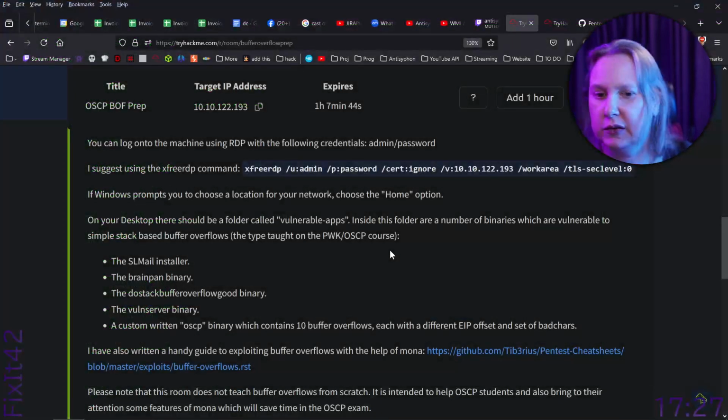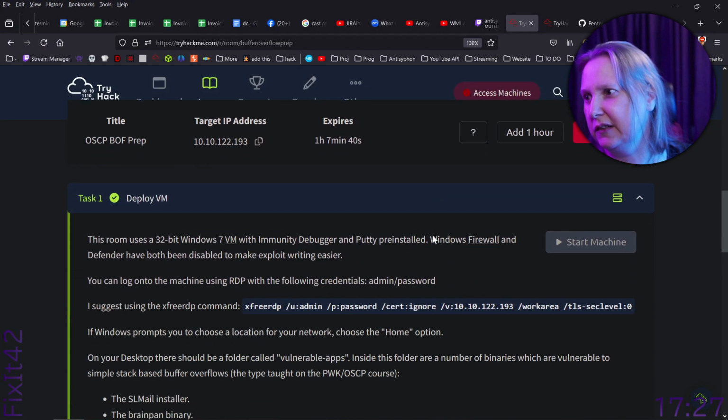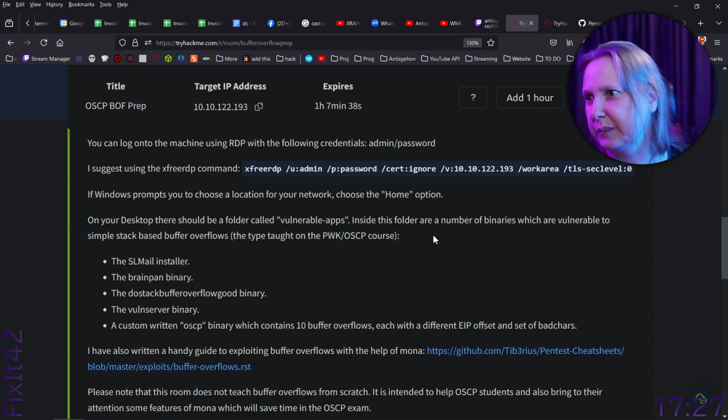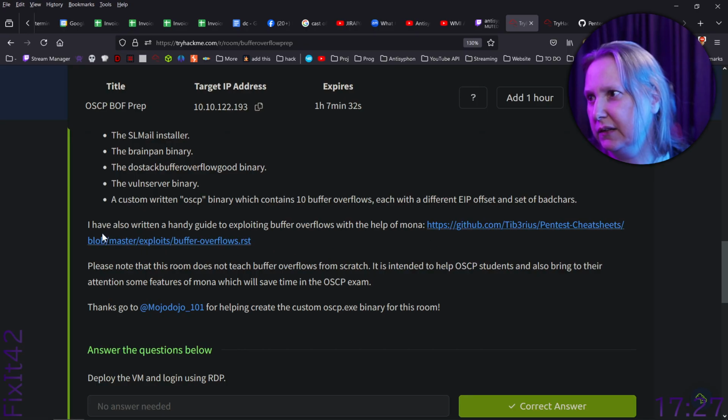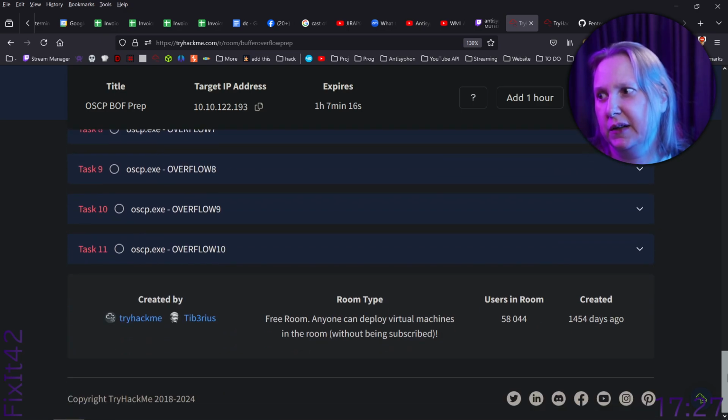I'm just looking at the start of this page here again, because it doesn't say anything more than this. What we'll look at. Right, and also written a handy guide, exploiting buffer overflows with the help of Mona. And also Tiberius, right?